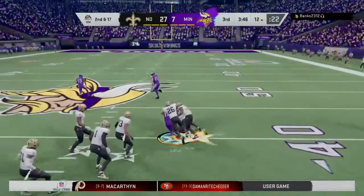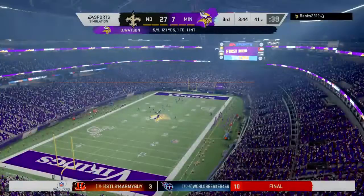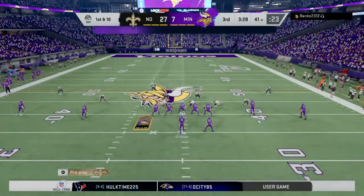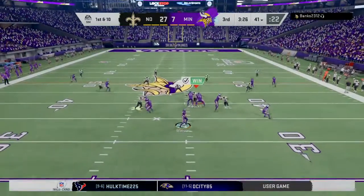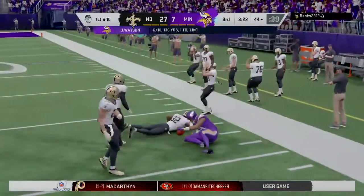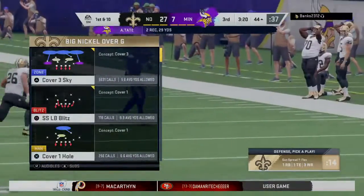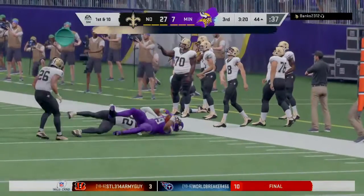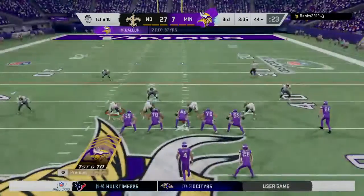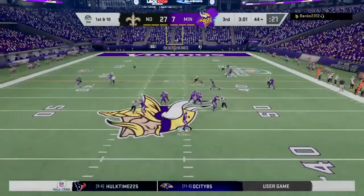There's a ball thrown right side and complete. And they're going to get this beyond the 40 before he's taken down. A gain there of 30 big ones. Just like that, out of danger and up past the 40 now for first and 10. Now a nice throw here right side. He hauls it in, and taking it across midfield and inside the 45. He'll get 15 and a Vikings first down. So in Saints territory now. Here's first and 10 at the 44-yard line.